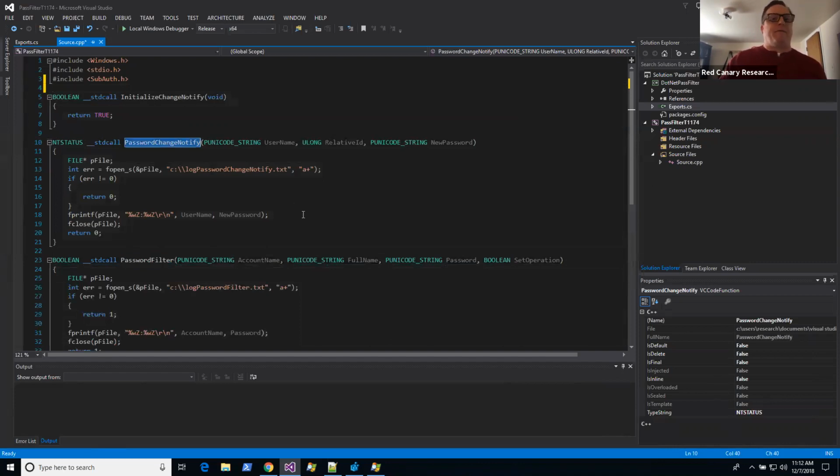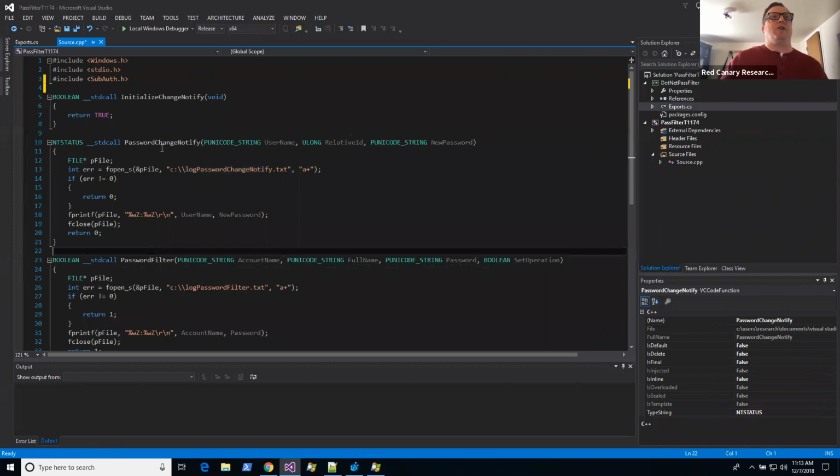There are a couple of different ways to write this code, but it's really lightweight. Most of the code here is checking to make sure the file is present, and then it opens a file and logs the password to whatever path we provide. Then we have another point of entry for the second call.